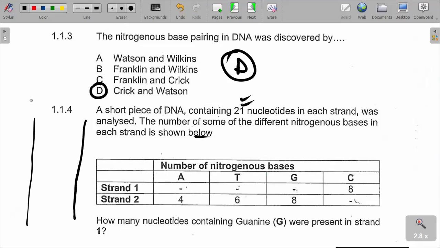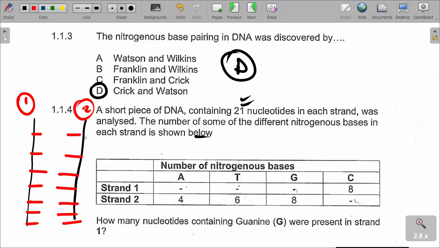So what we need to understand is that we can say strand 1, we can say strand 2. And then there is always complementary pairing of bases. When we look at the structure of DNA, bases always pair complementarily, so the number of A must be equal to what? To T, and C must be equal to G. We have weak hydrogen bonds that also form in between the complementary bases. I'm sure that we understand it.